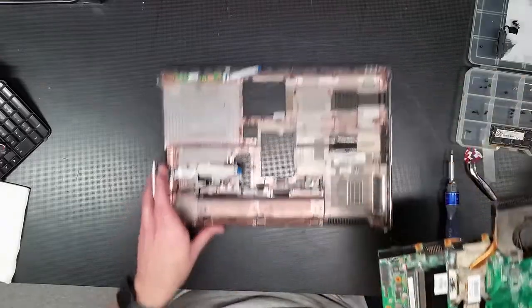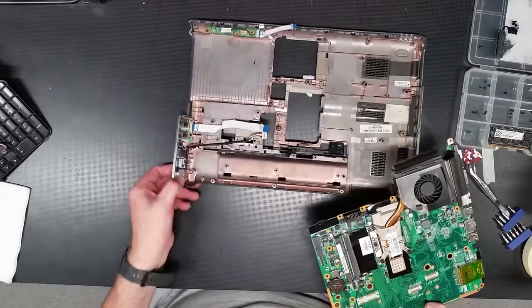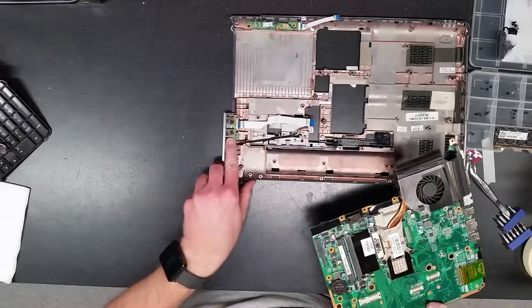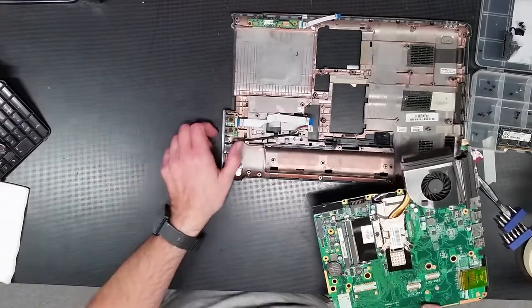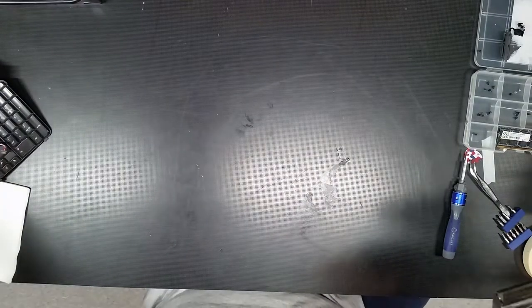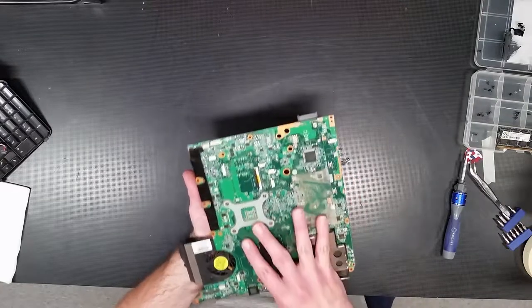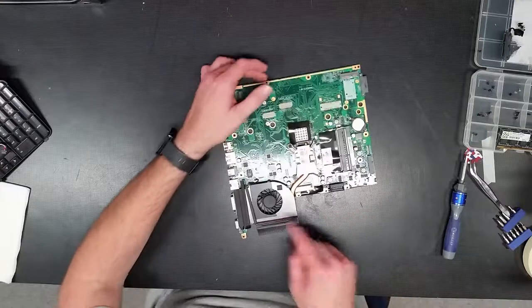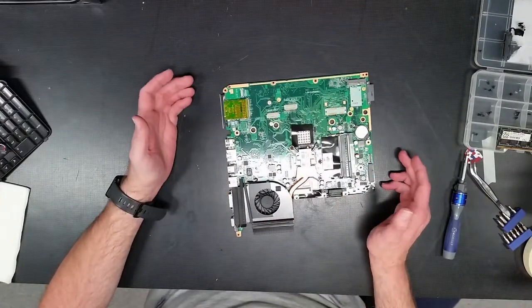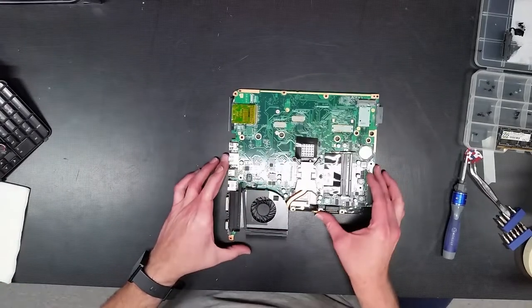All right, so we got the system board. Yeah, this is almost a complete teardown. A few miscellaneous boards, you know, there's the power supply interface, USB ports, front headphone jacks, and so on. That's left behind, but it's pretty much a 100% complete teardown. So we have the system board, and obviously the typical cooling system that we've seen time and time again, multiple different laptops, very similar design.